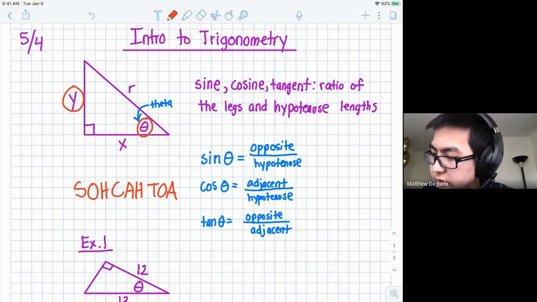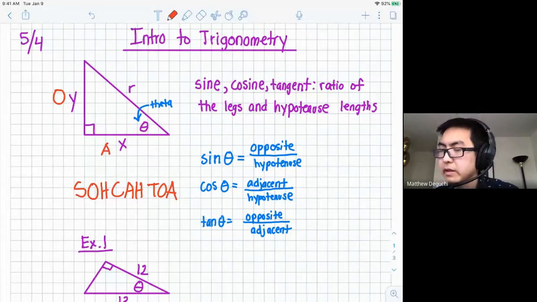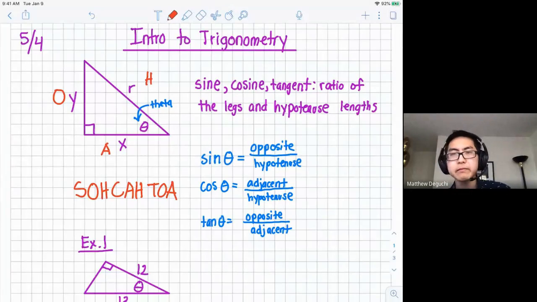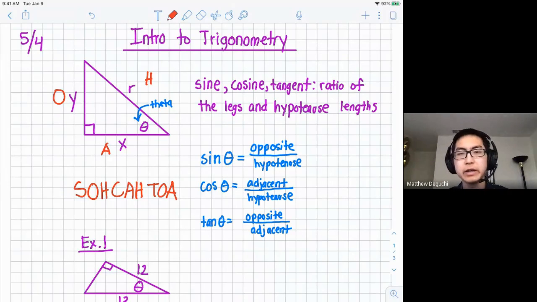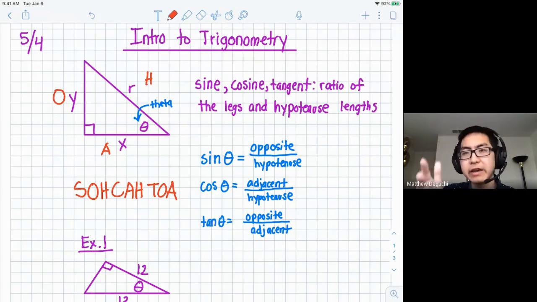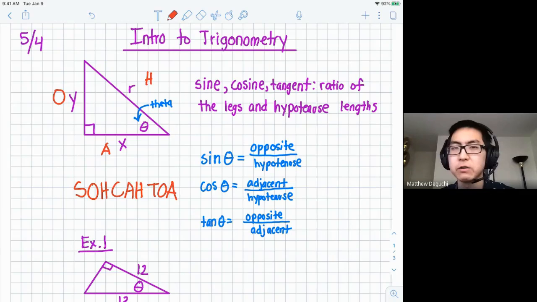In the perspective of that angle measurement, opposite would be this one. So this is your opposite. In the perspective of this angle measurement, the adjacent side is this one. And in the perspective of this angle, the hypotenuse is always going to be that one. So this is the hypotenuse. I always taught my class, whenever I did trig, to always identify which one's your opposite, which one's your adjacent, and which one's your hypotenuse. And then that will tell you which trig identity you have to use in order to solve.